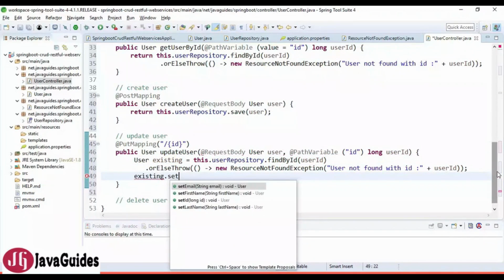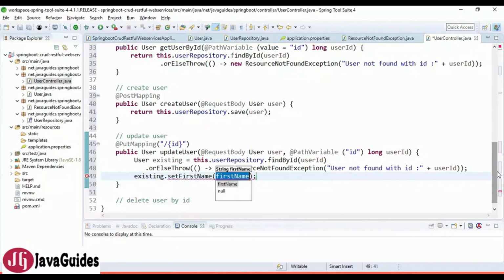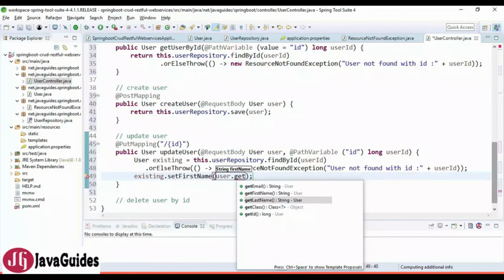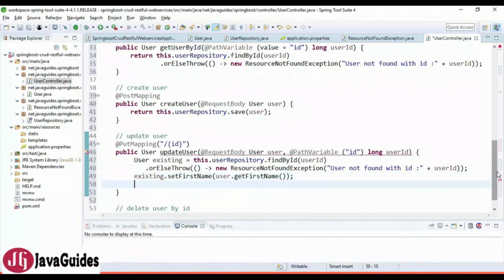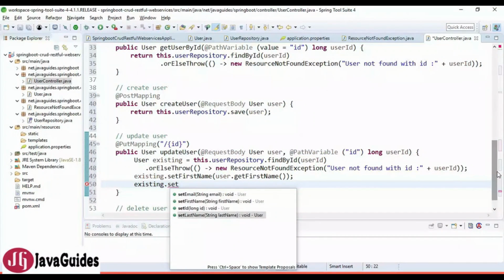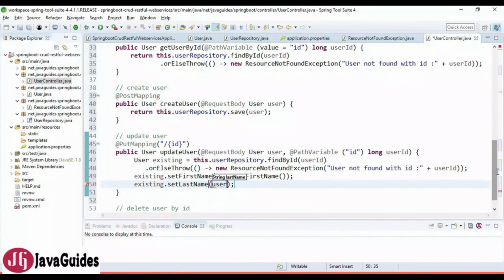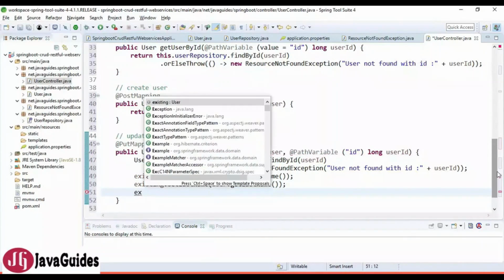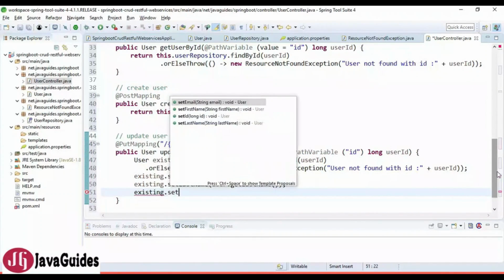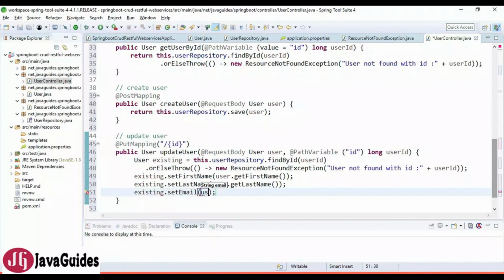Existing dot set. So if you are going to update first name, then set the first name here, user dot get first name, and existing dot set last name, user dot get last name, and existing dot set email, and here I'm going to call user dot get email.